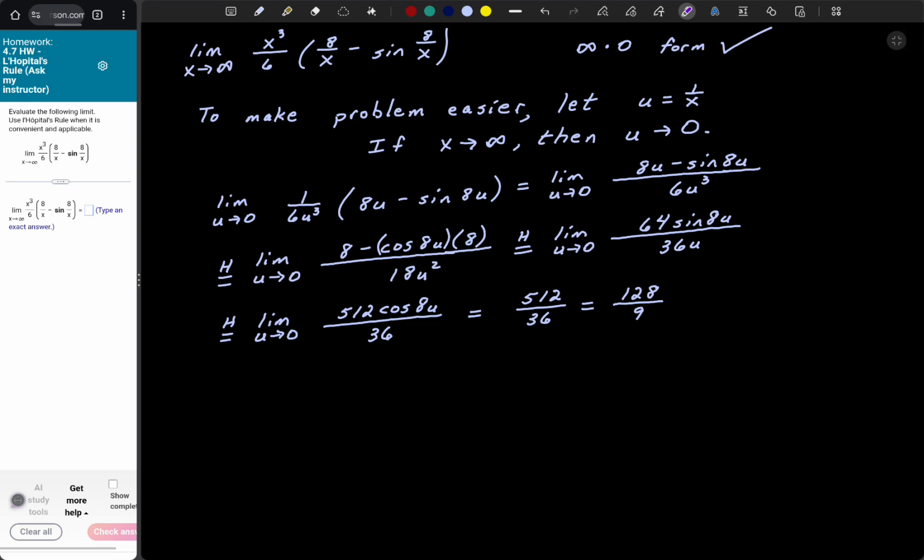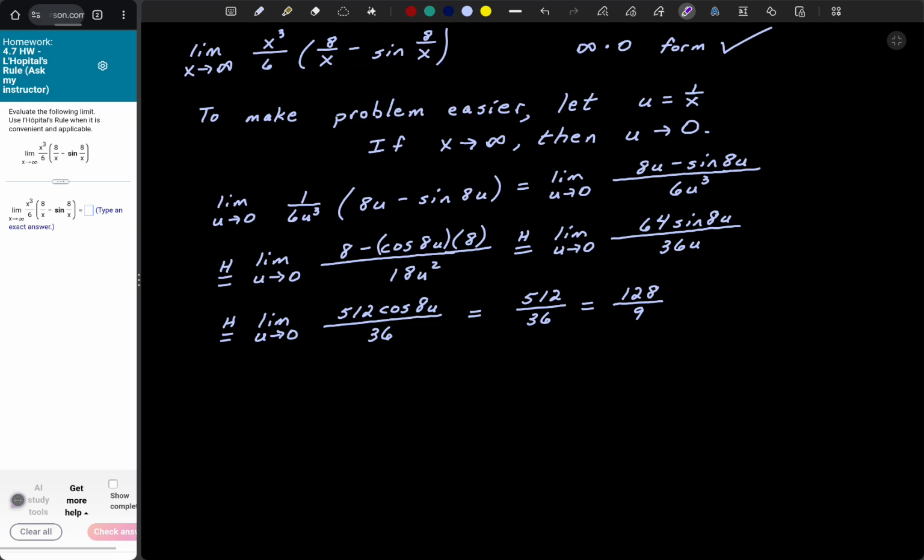Okay, now here's the problem. If you leave it in terms of x, what you would have to do is leave this term in your numerator, and then your denominator would become 6x to the negative 3. The problem with that is it never simplifies with L'Hopital. The denominator just keeps on getting to a lower and lower power, and there's no way to simplify it. So I can say, okay, that's not going to be productive.